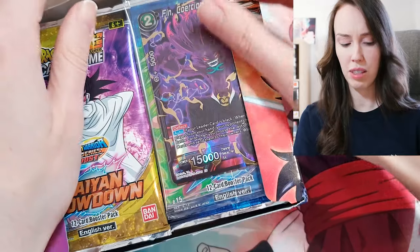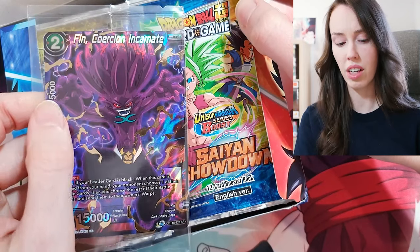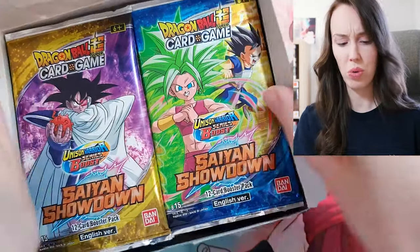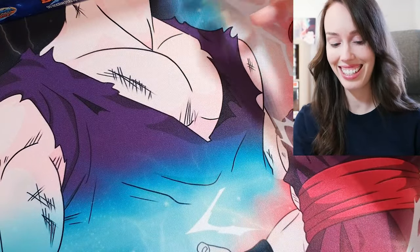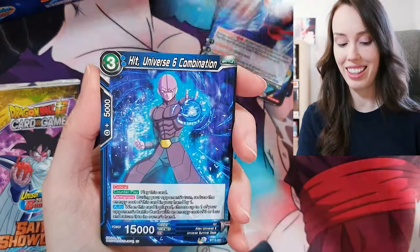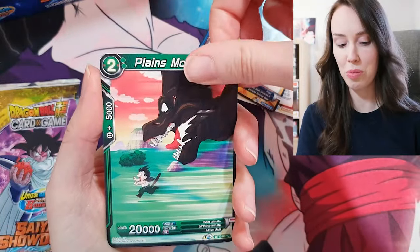Ooh, that's probably just an SR, I would think. It is, it's Fin Coercion Incarnate. Oh, wow, okay. Really sick name, really dark card actually, but hey, it looks pretty cool, I guess. All right, so, oof, look at these pack arts. These are beautiful. All right, really looking forward to this. This is crazy. I just did an unboxing of Mythic Booster, and it felt so weird that the packs felt so thin. So with these being 12 cards per pack again, it feels like back to normal.